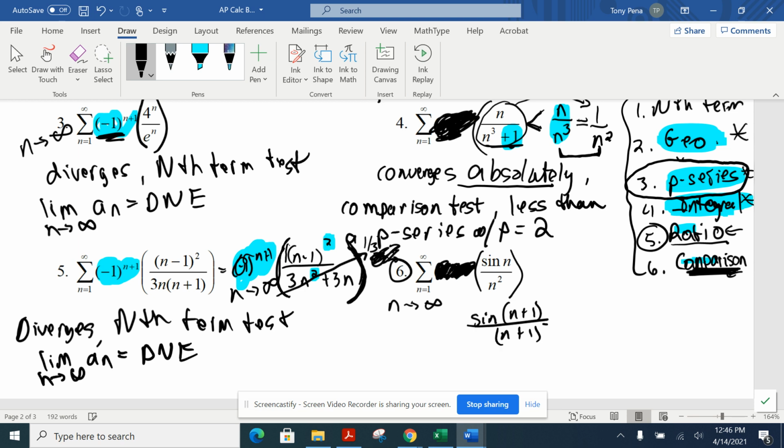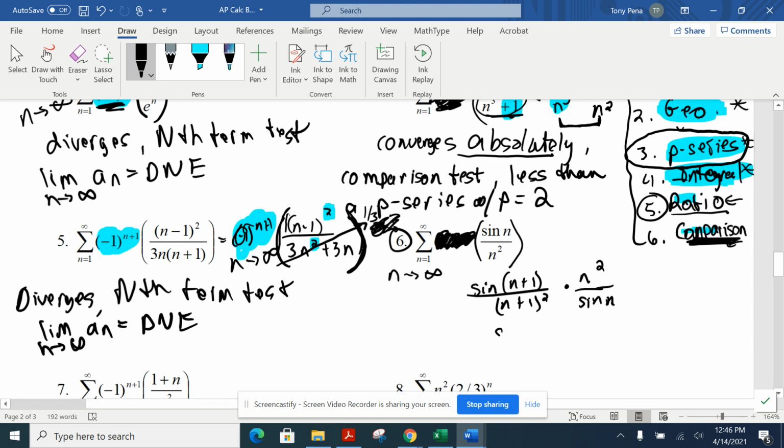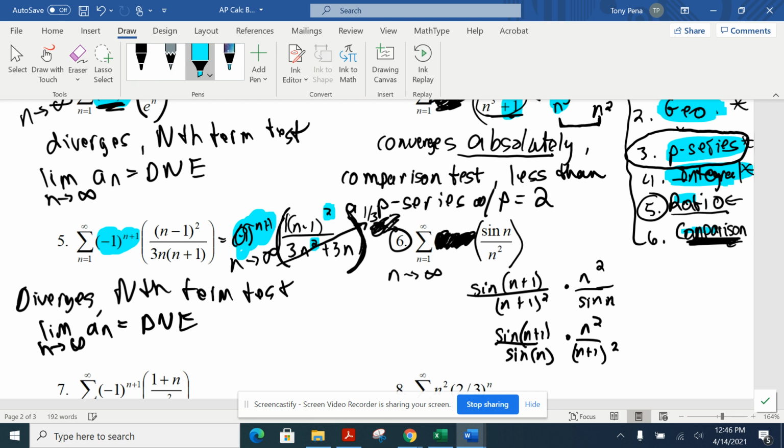But the ratio test is the n plus 1 series divided by the original series. So here's the n plus 1 series. Instead of dividing by the original, I'm going to multiply by the reciprocal of the original. And if you've watched that, remember the natural log one where we talked about the natural log of n plus 1 versus the natural log of n? Something similar is going to happen here. So if I give you the sine of n plus 1 over the sine of n times n squared over n plus 1 squared, for sure, this is old.